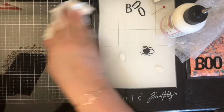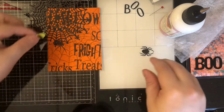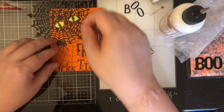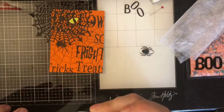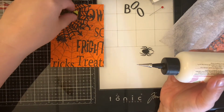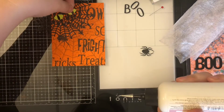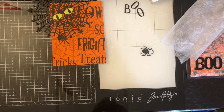So I just use my art glitter glue and put little dabs behind it, and I put that on that doily. And now I'm going to put these eyes that I found in my stash. I don't know if everyone else has an ephemera stash. I have a whole bucket that I forget about, and I remembered the other night, and so I decided to pull out and use some of these pieces, because sitting in a drawer is not making anybody happy. So if I put it on a card and send it out, then it's doing its purpose.